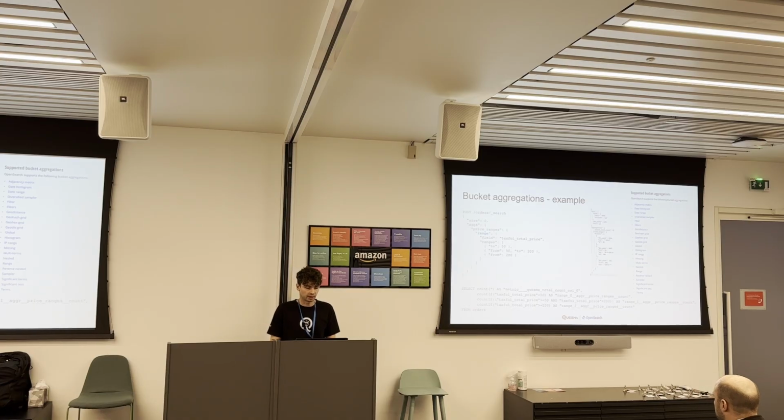And just to give you another example of a very useful aggregation, this one is called range. So we are naming it price ranges. We are interested in the taxful total price field, and we would like to bucket our data so that we have 3 output buckets.